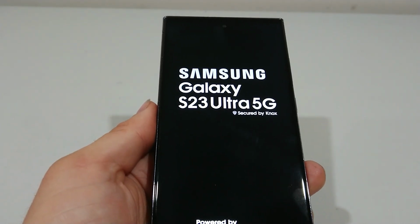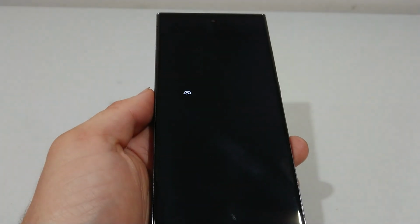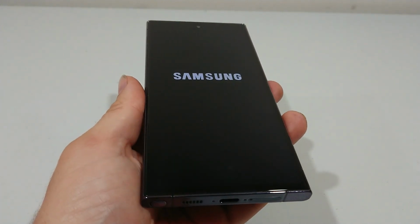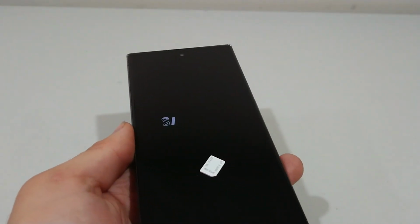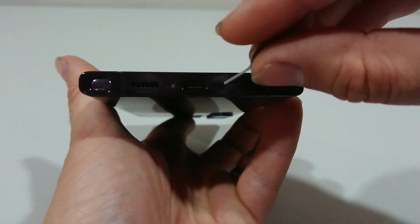In this video, we're going to show you where the SIM card tray for the Samsung Galaxy S23 Ultra is. Plus, this is a dual SIM phone, so we'll show you where the second SIM card actually goes in the phone as well. Now, this phone will use a nano SIM card, so that's the smallest variety. The SIM card tray is just in the bottom, just in this spot here.